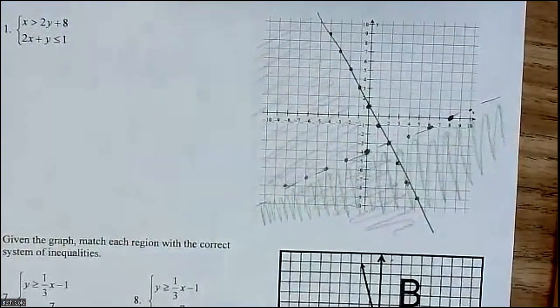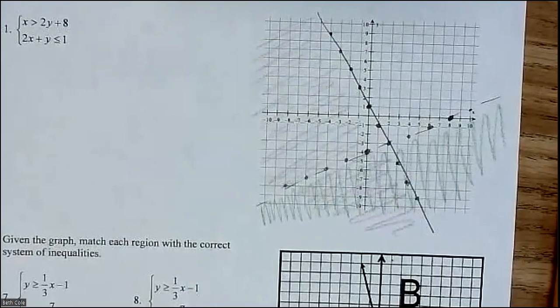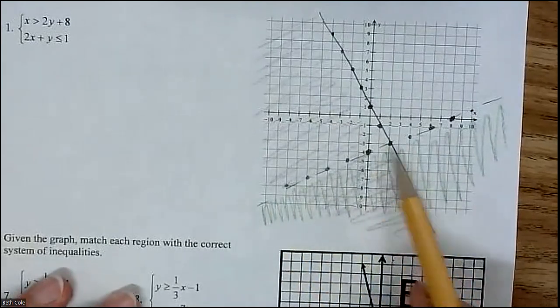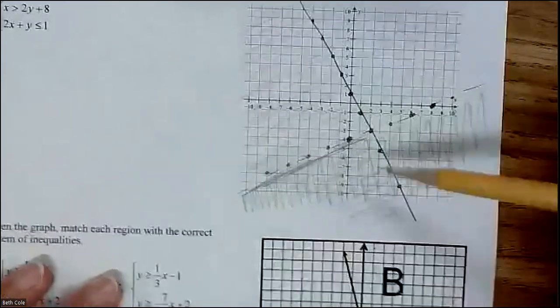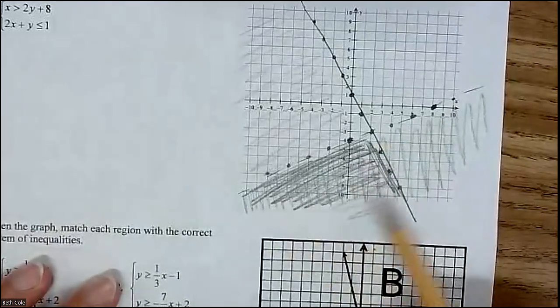What are we doing about it? I'm going to talk about that real quick. Hold on. Now the answer to the whole question, overall, is the overlap. So maybe take your regular pencil and just sort of bold. Do you see how this part is where they both are? So this is your answer. So just make that extra bold, this slice right here.